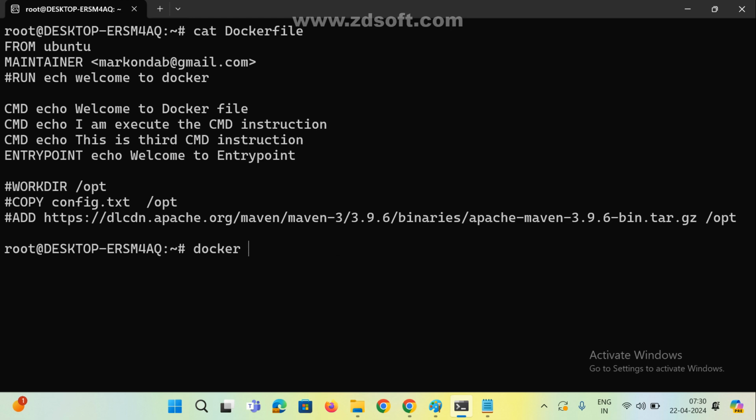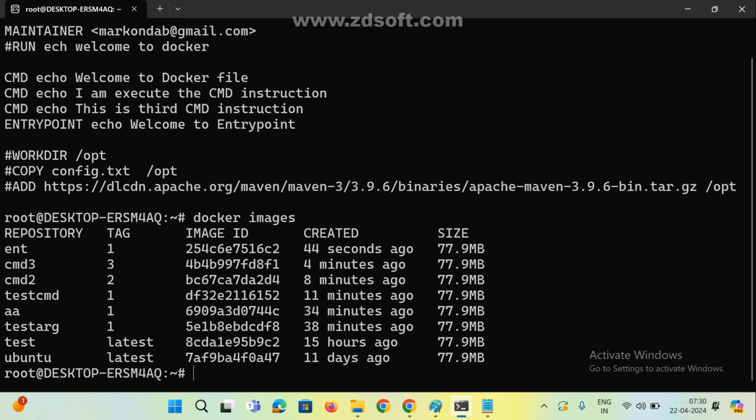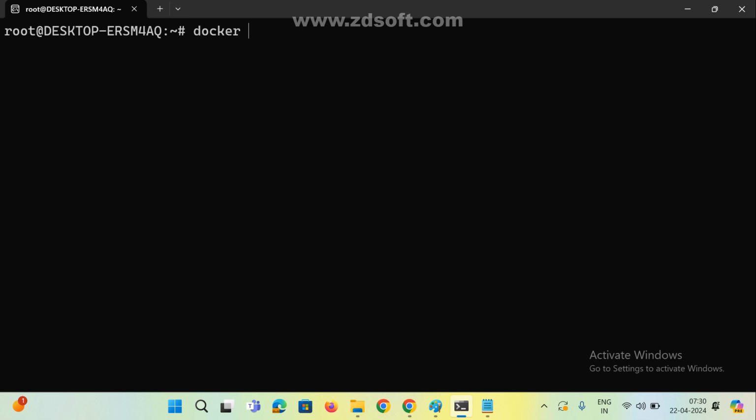Docker images. Okay, docker run ent only. Clear the screen. Docker run -it ent:1. Now got it? Now anyone guess what is the output? Now we have three CMD lines added and one entry point.